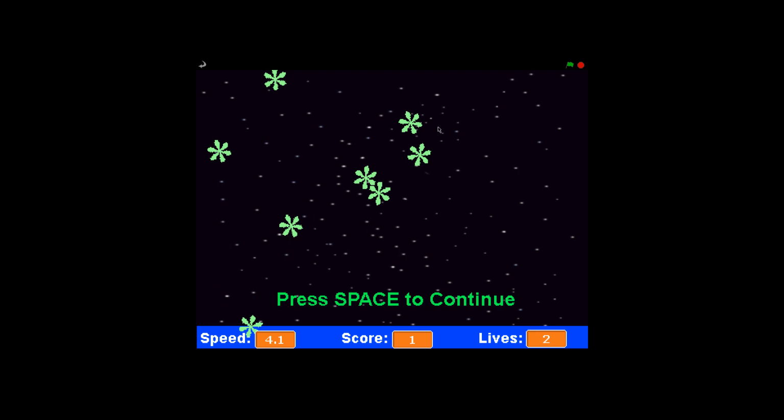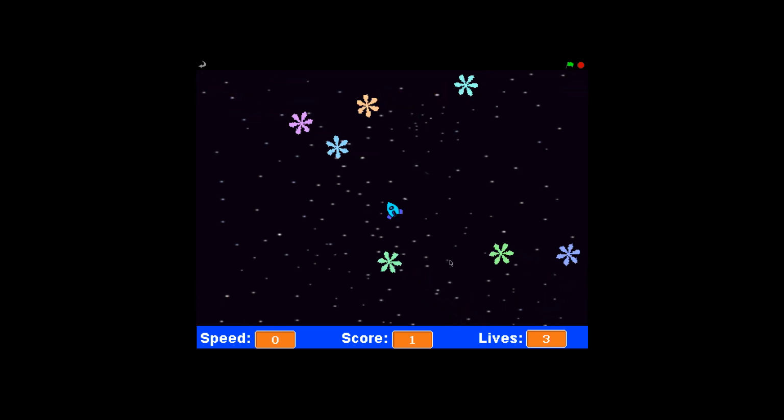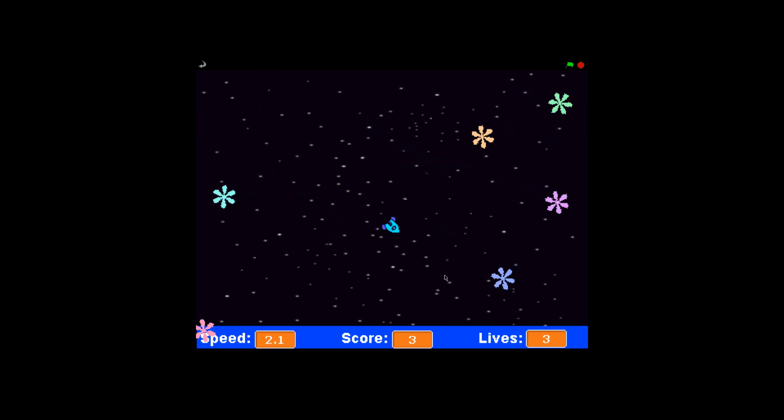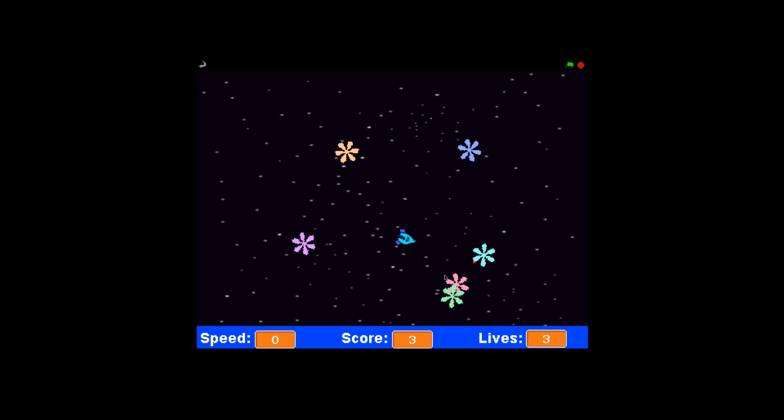This week we're going to start building a version of this game, which is based on the old arcade game Asteroids. So the idea is that you've got these moving about. You're going to have a spaceship which can move and shoot at each of these, so that you get different scores as you do that. And you can sort of move around, speed up, slow down.